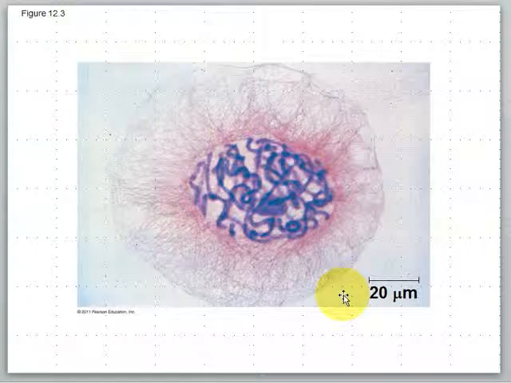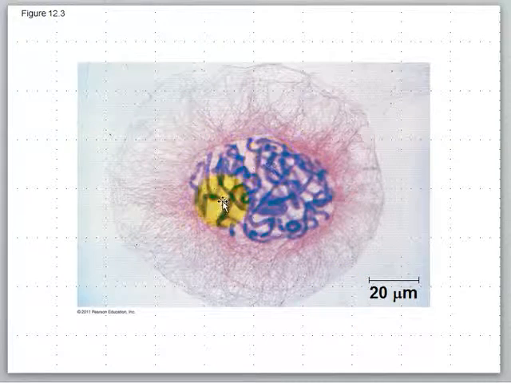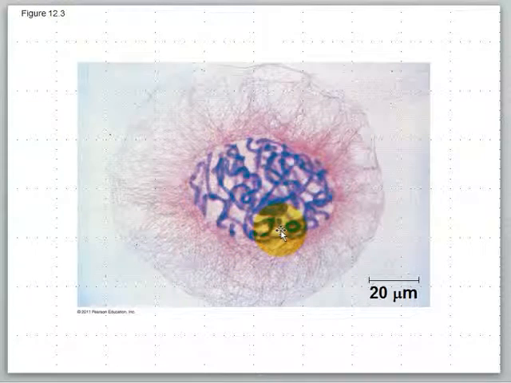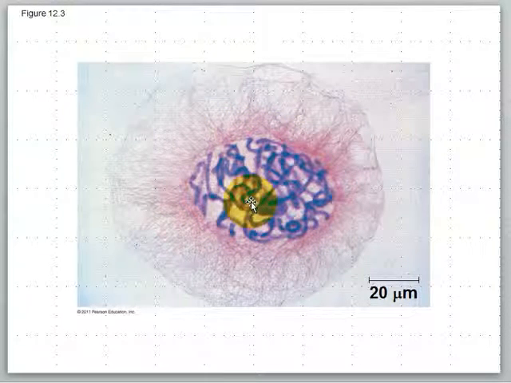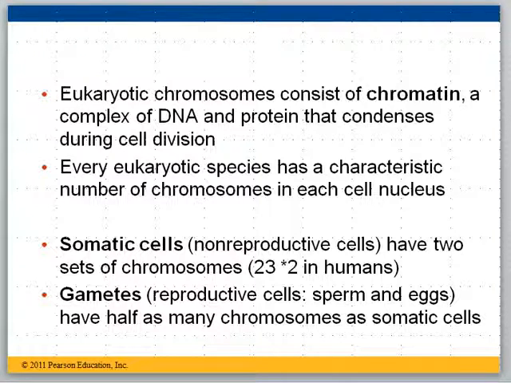Here's a great shot of a eukaryotic cell showing kind of staining the chromosomes within the nucleus. So the dark areas that you see here are the chromosomes, not always visible under a light microscope, but once they start to condense in preparation for division, oftentimes they can be seen underneath a light microscope. So all of this mass of strands of DNA that you see inside here, those would be the chromosomes of this eukaryotic cell. For the most part, we're going to be focusing on the eukaryotic cells. So eukaryotic chromosomes, I already said, consist of long filaments or strands of DNA. We call this chromatin, and that would be the strand of DNA wrapped around the various proteins that make it up.